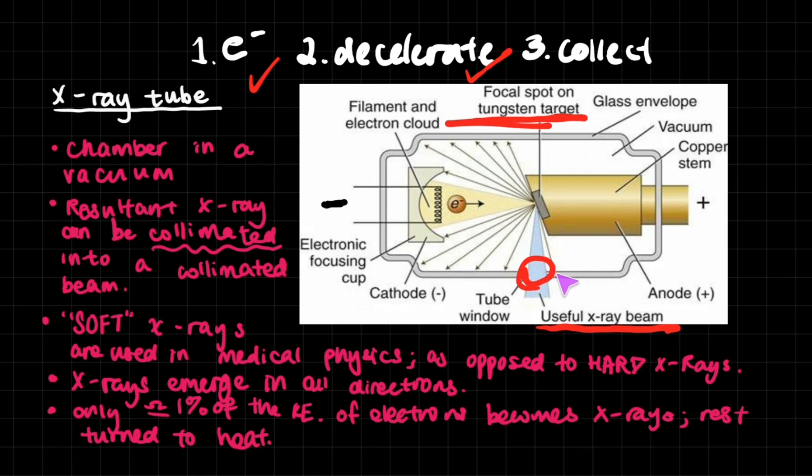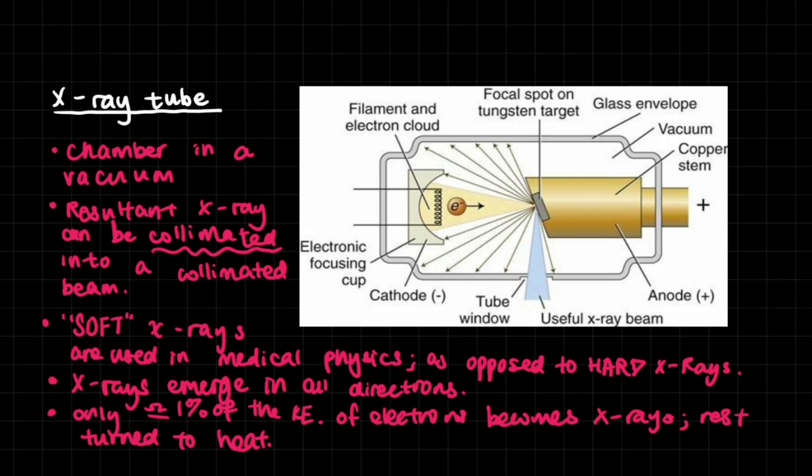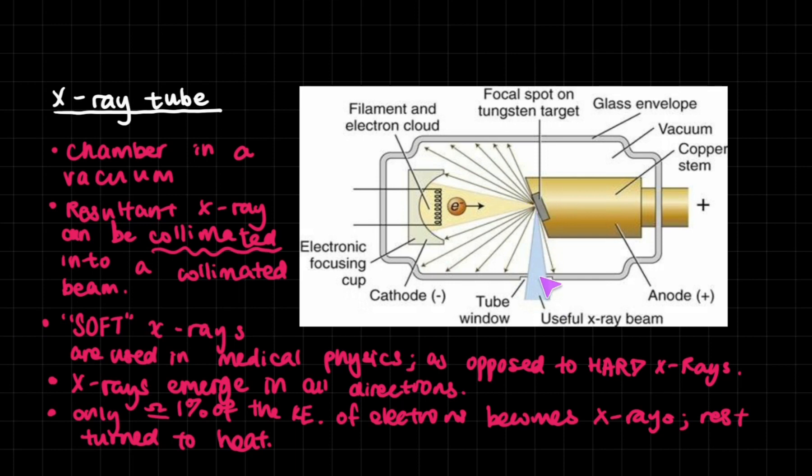And so there's a tiny window over here in the chamber and this is where the x-ray will come out and it's a useful x-ray beam. So what we actually do is we have the walls over here and the x-rays are going to basically hit and only those that go through this wall are going to come out so eventually you have a parallel x-ray. This parallel ray is very important because we want something that is even so when we put it through skin it's going to give us an even concentration or intensity of x-ray on the other side. If we had rays going to one side it would not give us a fair image of what's actually inside of the skin so we need parallel rays. So this parallel ray is what is called a collimated beam and the process of making it parallel is collimation.